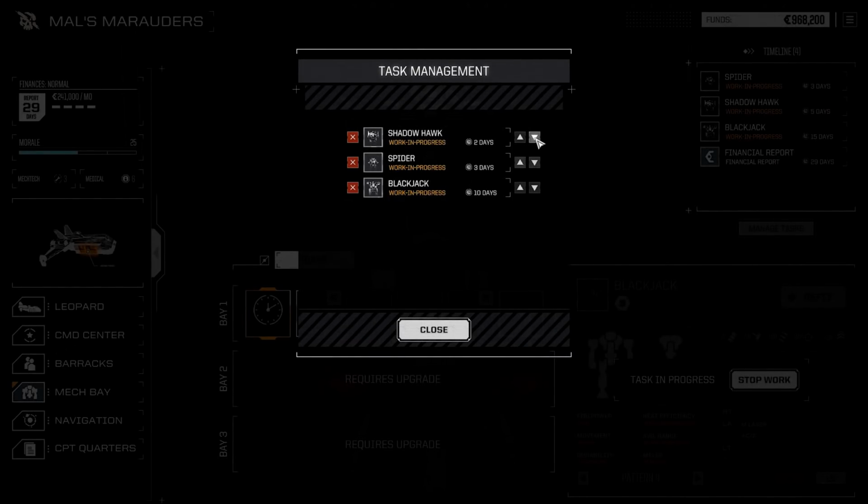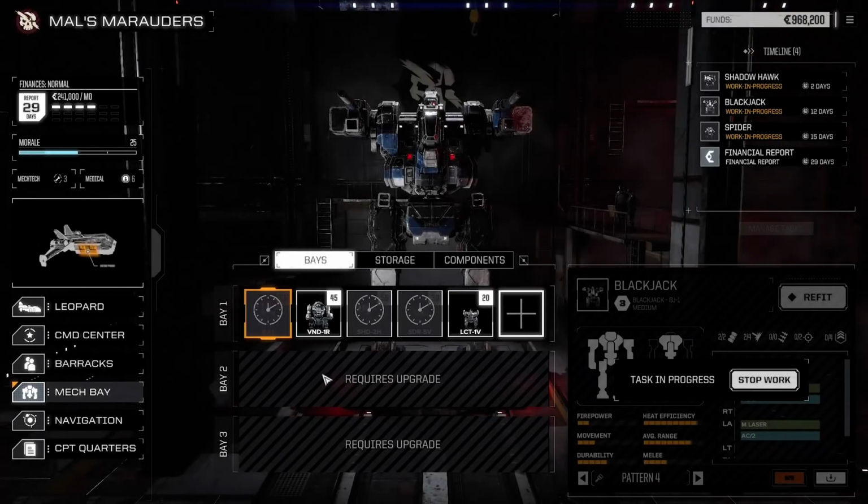Okay, so let's take the Spider and put it at the bottom of the workflow in task management, because we have a Locust we can use if the Spider's not ready. And if we do this, we can launch right away. It's not a big deal. We could get to the place and then wait 3 days, but in terms of time efficiency and having to pay our monthly dues, the financial report will come up and then we'll have to pay everything. So this is the most optimal setup right now.